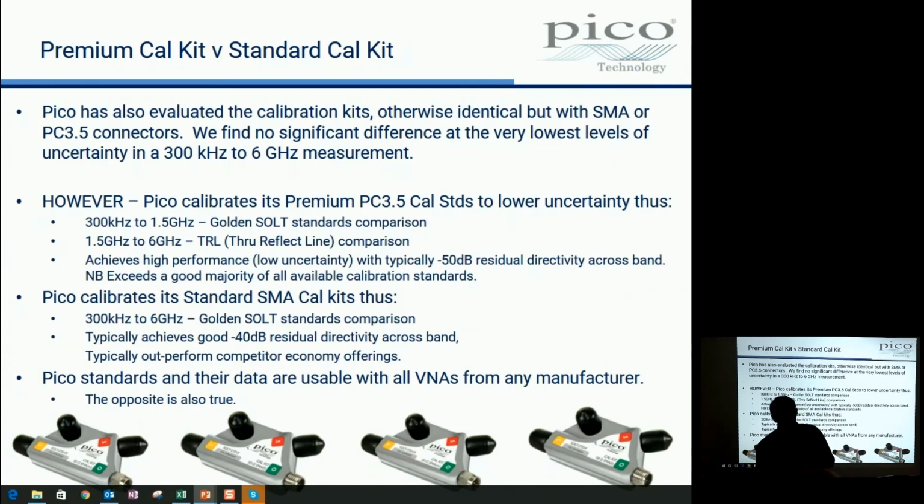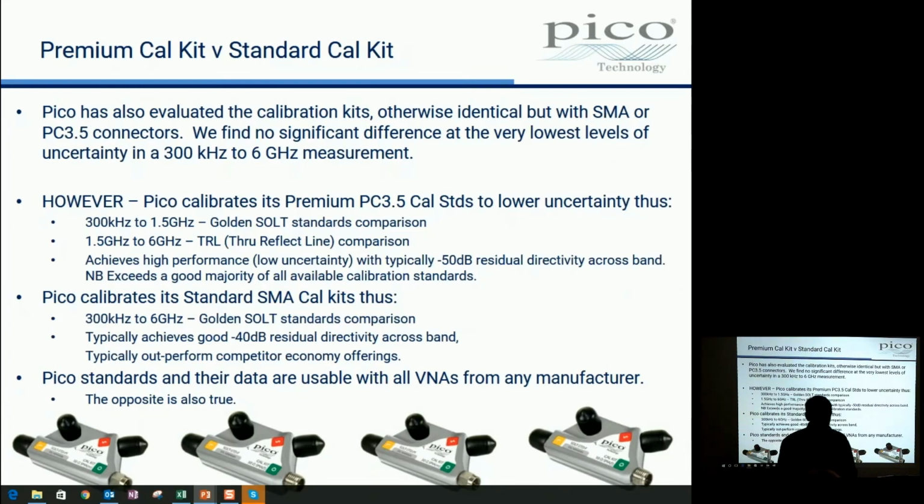And the Tek cal process cals to the output of the device. It doesn't have a pair of cables. Yeah, they bolt the N-type standards directly onto the front panel, and one cable there. Cheap and cheerful. It's cheating, really.